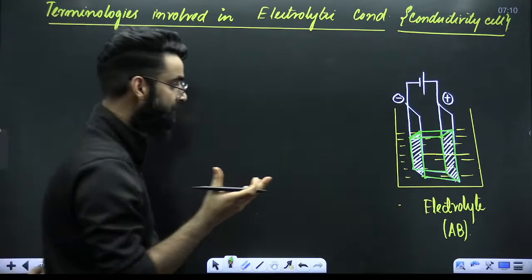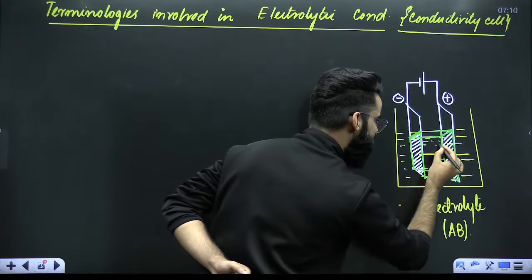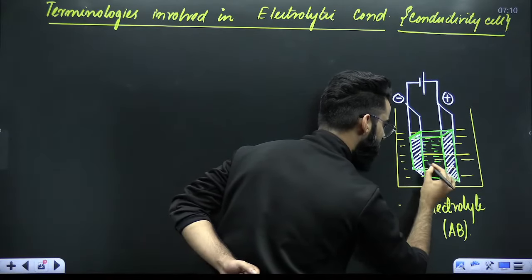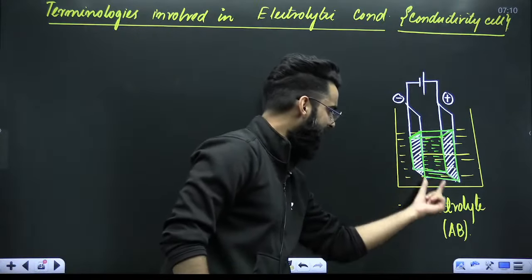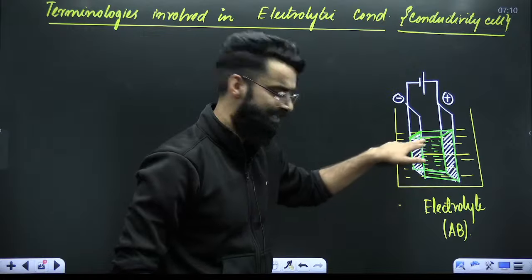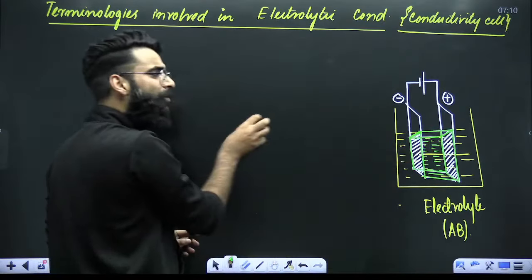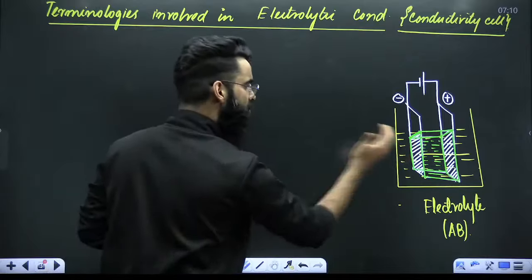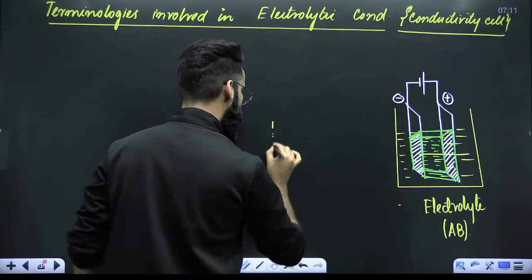It's a cube, right? What is present inside this cube? Can I say that in this cube, an electrolytic solution is present? Basically, a solution which contains electrolyte is in this cube. Let me take this cube out of the container. Imagine I'm taking this cube out of the container. When I take the cube out, the cube will look like this.